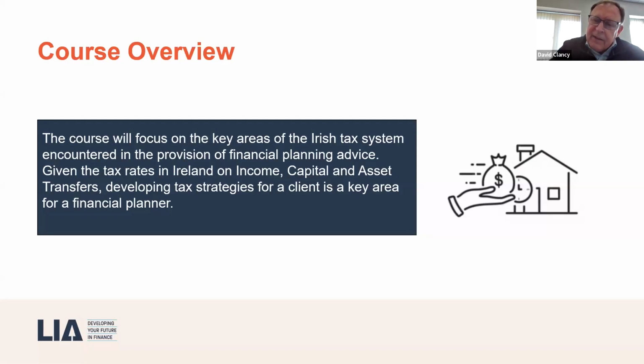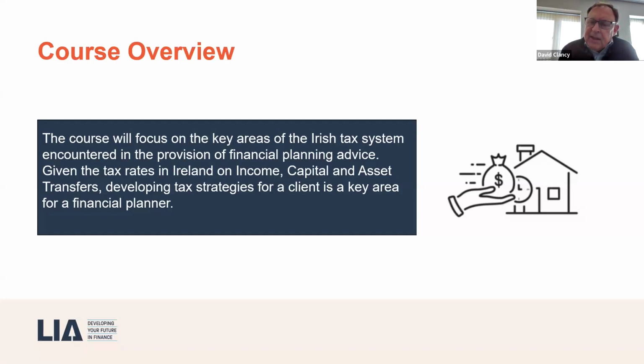To give you some examples of the areas that financial planners are continuously asked about, clients are wondering whether they should transfer wealth during their lifetimes or wait and do it by way of will on death. Obviously, there are various tax issues arising in terms of that decision. There are various risks associated with doing it during lifetime rather than death. And there are various tax advantages of doing it during lifetime to get future appreciation in the hands of typically children. During the course we look at some structures that will help people with transferring during lifetime, such as family partnerships, which allow them to keep an element of control.